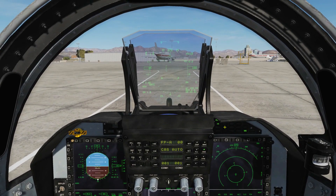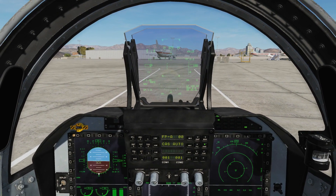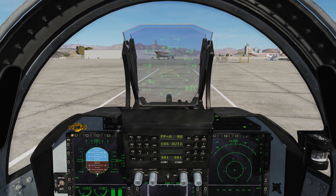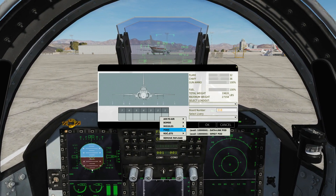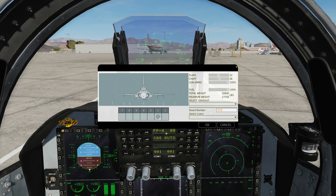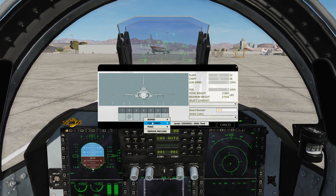Hello everyone, I hope you're all doing very well. Today we're looking at the BRM rocket pods — these are rocket pods with 90mm diameter rockets that are laser guided. We can have them on pods two and six, and each rocket pod carries 16 rockets, 32 in total. We will need a targeting pod if you're going to shoot your own laser.